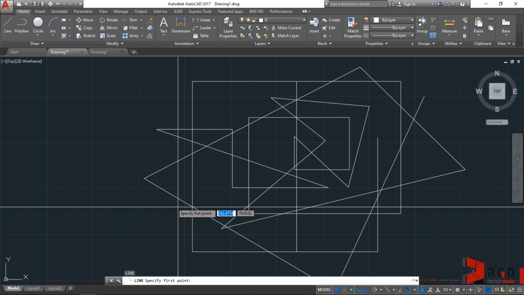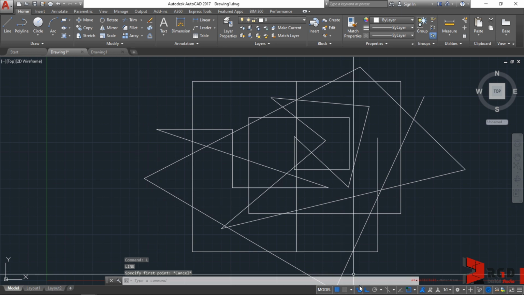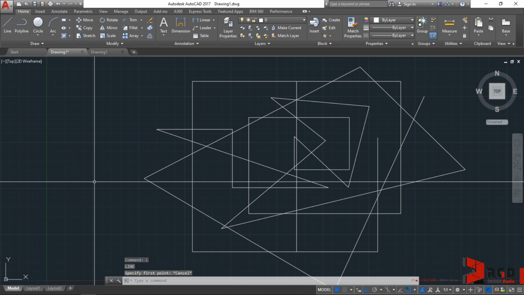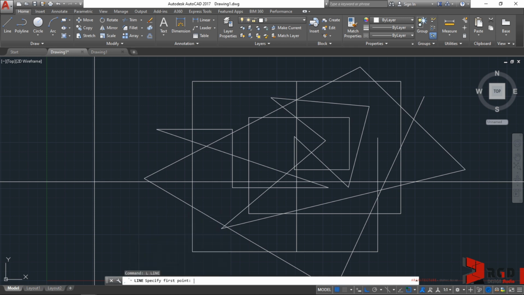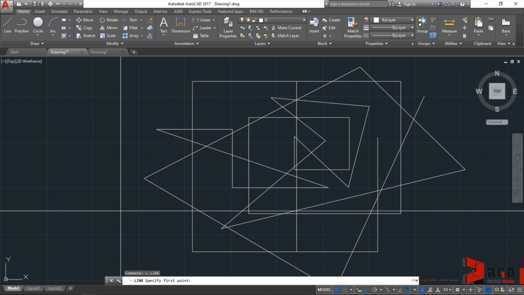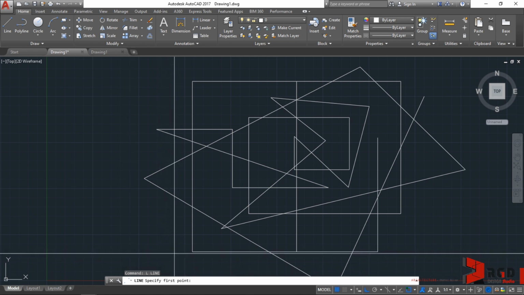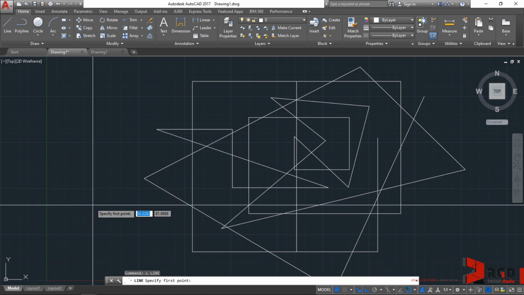Now, moving on. Just press escape and try to turn off that dynamic input icon. Click on that to turn it off, and then try to invoke the line command again. So type L and then enter or spacebar. And there, nothing is appearing now on the crosshair, only on the command prompt. That's why I always turn this on in my status bar. Whenever it's turned on, the dynamic input appears.